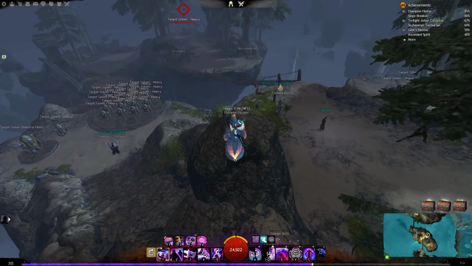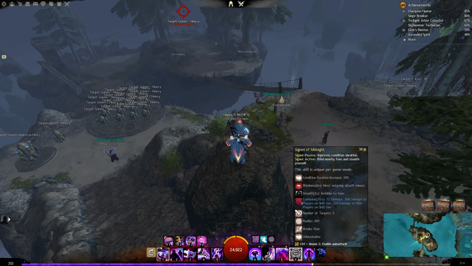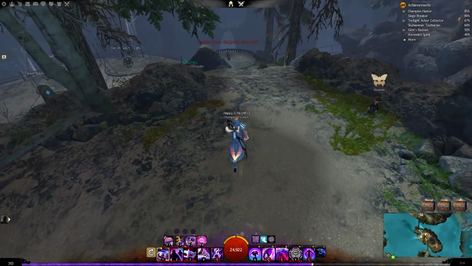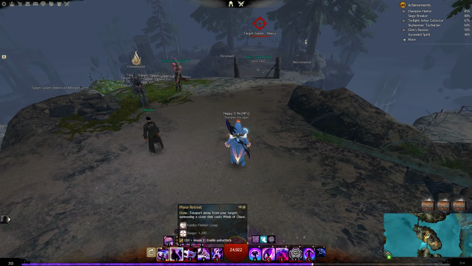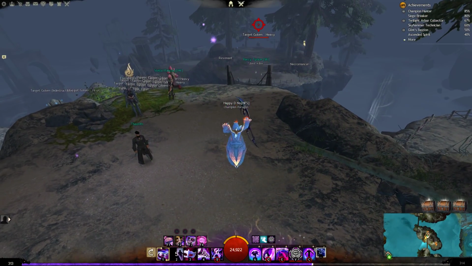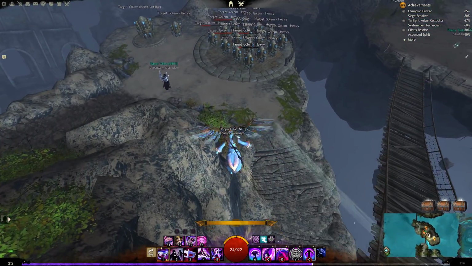What else can I say? To the utility skills, I just talked about them. Signet of Midnight is nice to have because it improves your condition duration by 20%. It will blind nearby foes and stealth yourself, which is good if you are also in a difficult situation or you just want to stomp a single guy. It can be used like that, but otherwise most of the times you will use distortion to save stomp. And by the way, you can also use phase retreat while stomping, and then you can just port again to the jaunt with your elite skill and save stomp also like that if you are in a difficult situation.